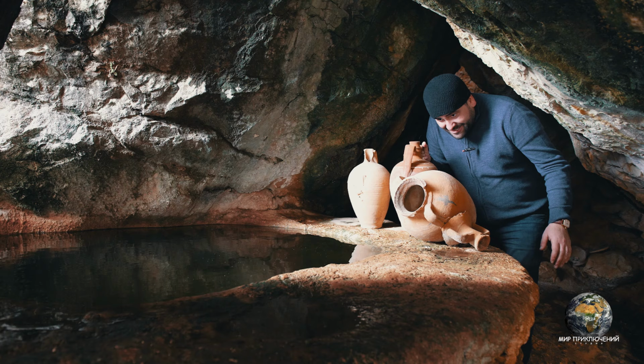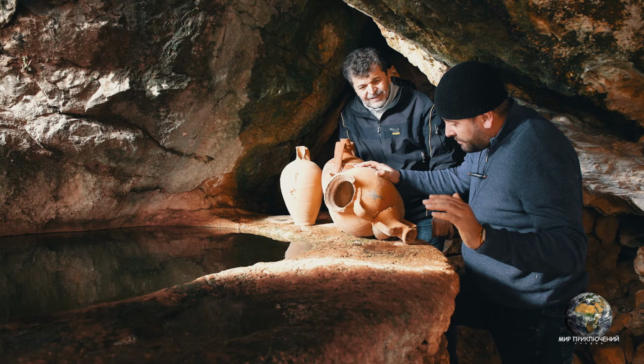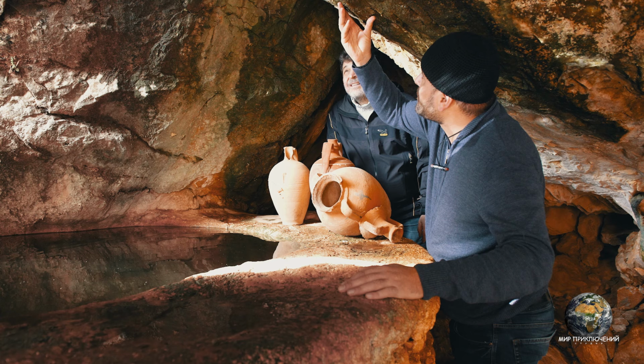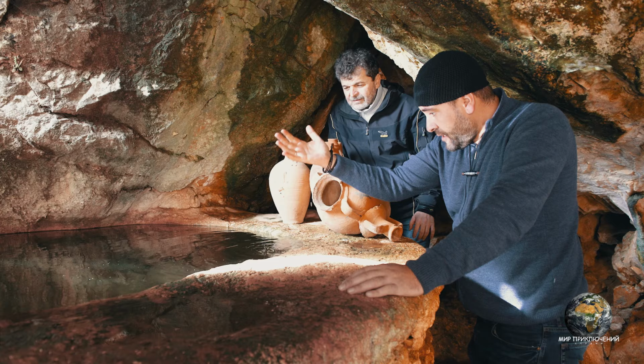This is an important place for the Skete of Little Anna. Rainwater was collected here. At the time, the biggest problem of these places was the lack of water. Therefore, the Venerable Dionysius Rhetor and the Venerable Metrophanes built a water intake system here. Rainwater seeped through the rock. Here it was filled up and became crystal clear. Now, of course, there are other springs. There is a water pipeline above, but back then, this water was the very salvation for the monks.